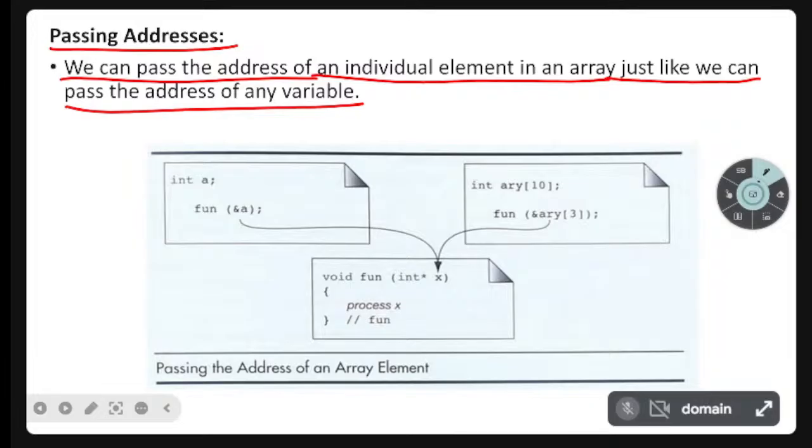That means we are saying, okay, go to this address and find the value. Just one line definition. Int a, function ampersand a, address of a. Here int array of 10, function ampersand array of 3.